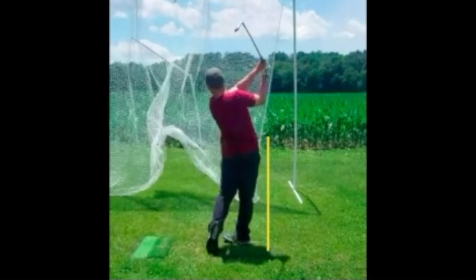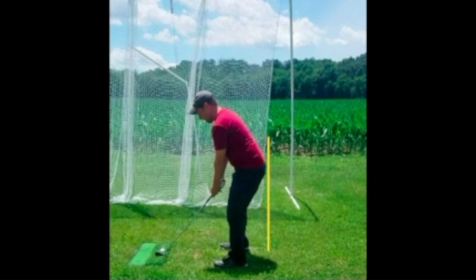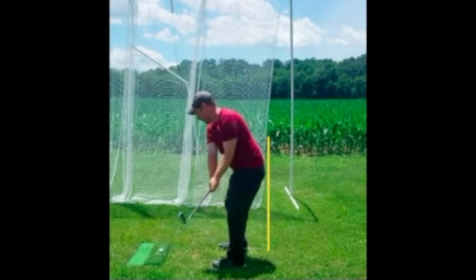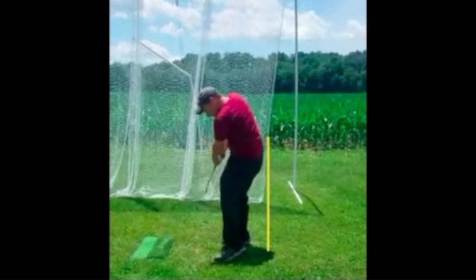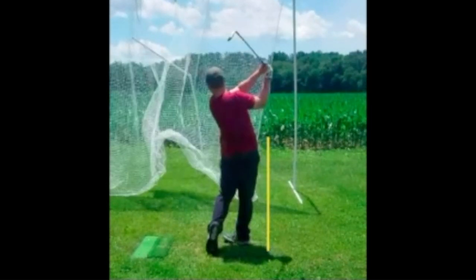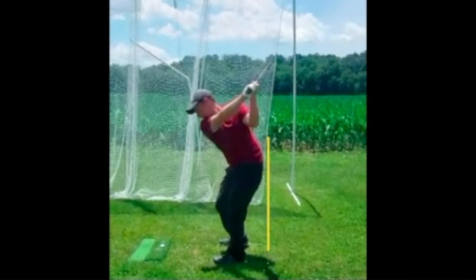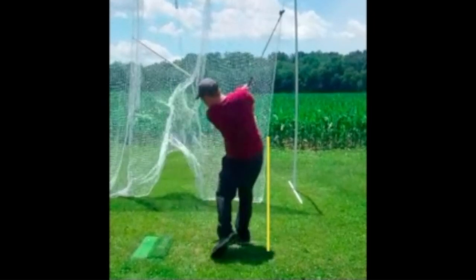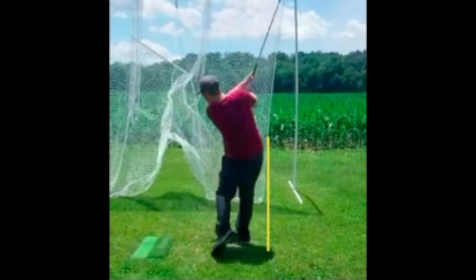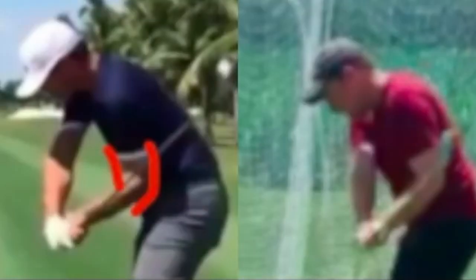So notice the yellow line on your hips. On the way back, some constructive criticism. Your hips slide off of that line, and on the way forward, your hips also are off of that line. So this is what I would call a lack of hip depth, and your lower body is a little bit slow to rotate and clear. As a result of that, I think your left elbow is trapped a little bit too far behind you on the way down.